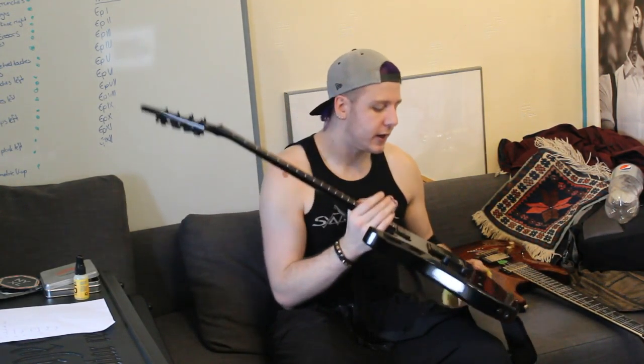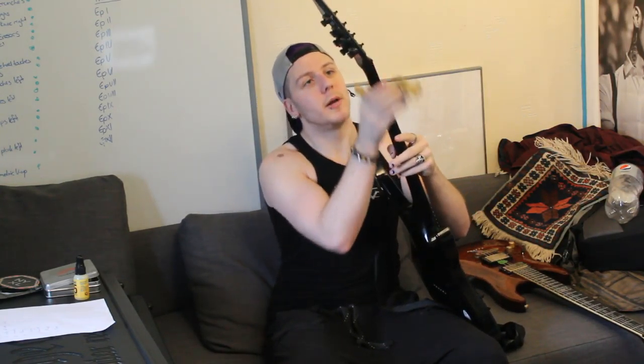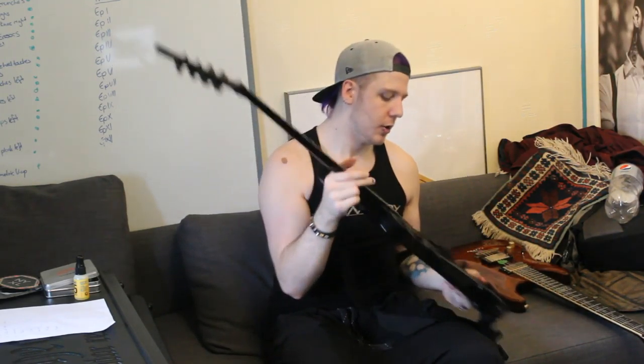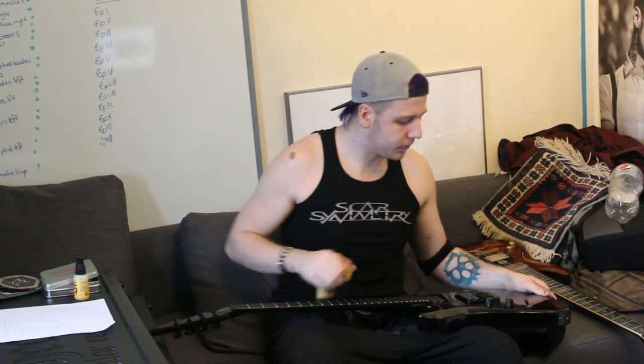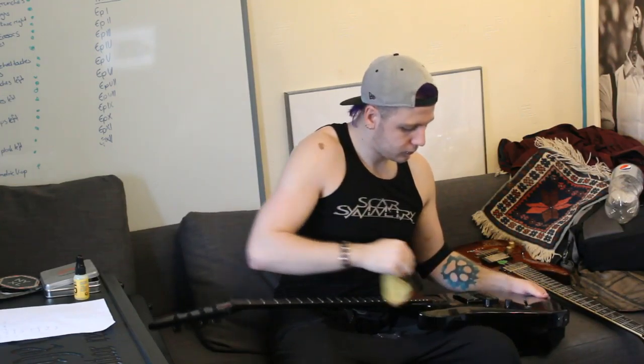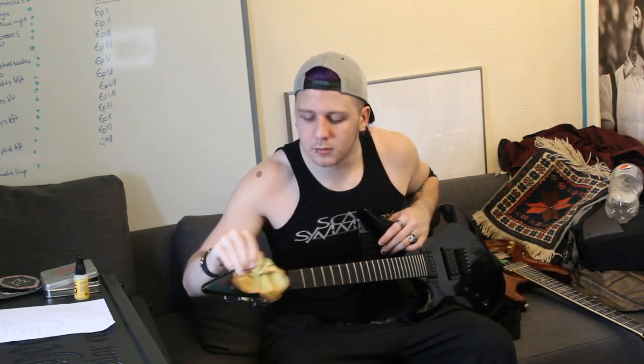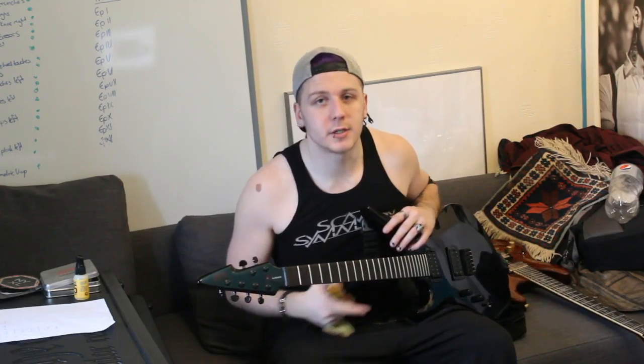That's not too bad. I do have a scuff on my guitar - someone knocked it and left a big white score in the black finish, which is unfortunate. Also, there's a thing about necks: you can get gloss finish necks which copy the finish of the body and the headstock. I prefer satin, so I might at some point use fine steel wool to soften it out, but that's a totally different video. The body's not looking too bad anymore. Since I'm using a gloss black guitar I'm going to end up getting fingerprint marks all over it anyway, but at least I've got most of the dust and grime off.